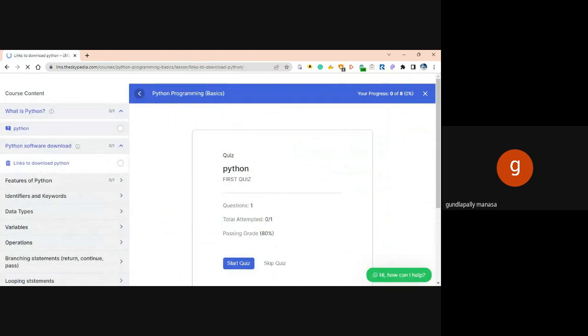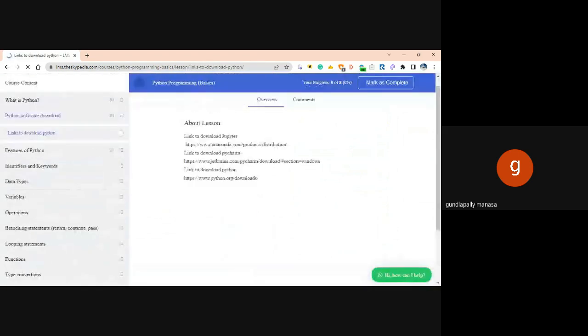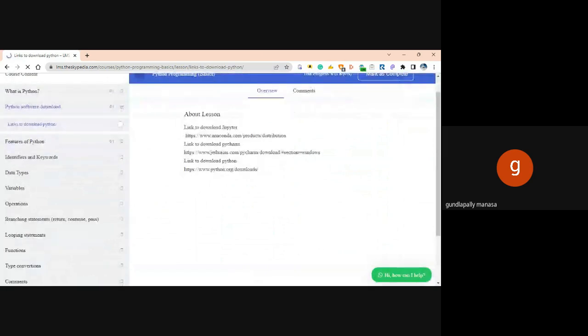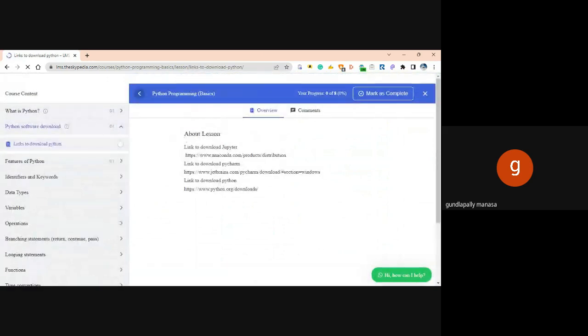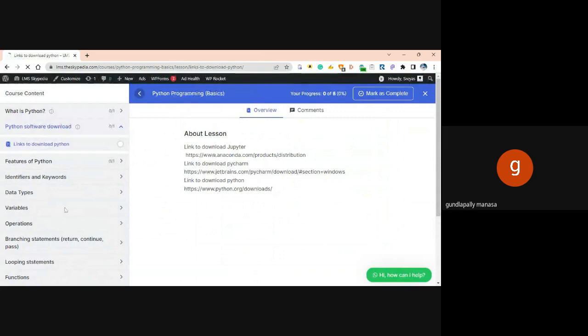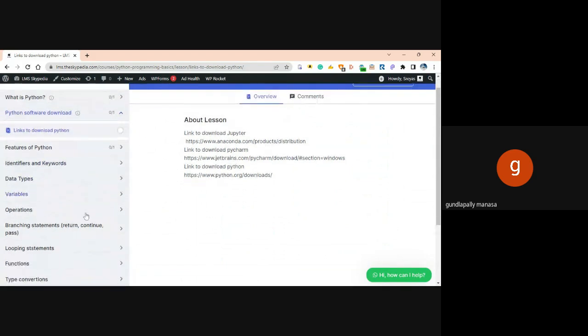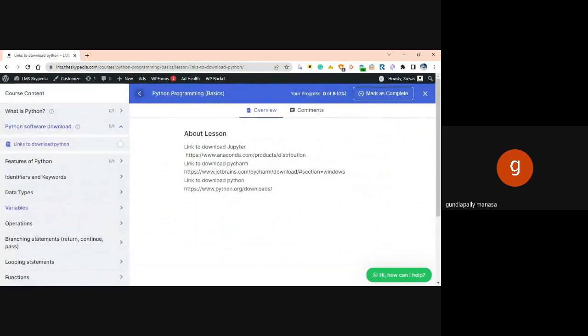Whenever you are registering, see links to download; I'm just adding the same. Once the entire notes are available in the resource tab, as Shreyas said. See, links to download Python: when you click on this, you'll get the links here. When you click on features of Python, you'll see the features of Python.